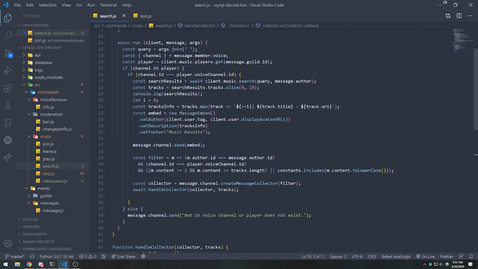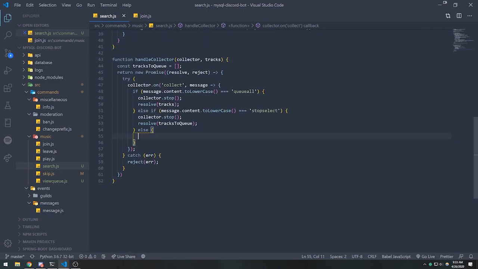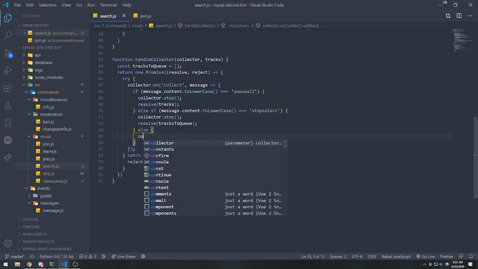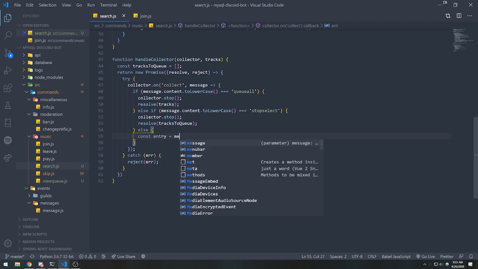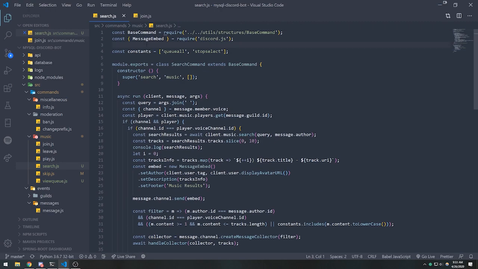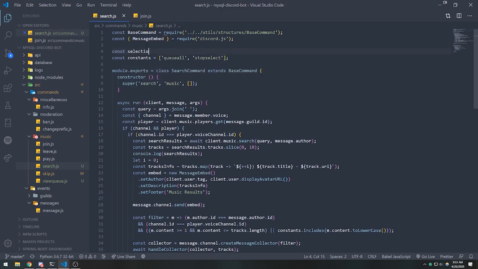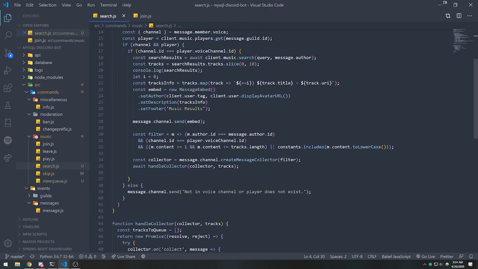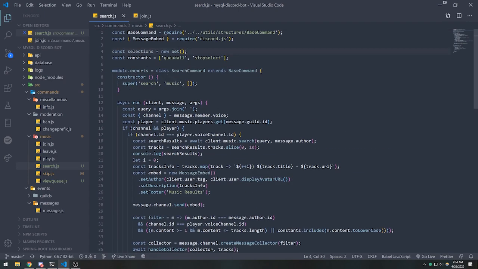So anything that does not pass this filter will never go inside this message collector down here, inside this event. So if that's the case, we're going to go ahead and declare a variable called entry. And we're going to assign message.content to it. And what we need to do is we need to create a set called selections. Okay, so this set is going to allow us to add their selection to this set over here.